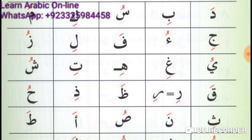Okay. And this is Jim Kashraki. No, the next. Okay, let me read first, then you will read. Listen carefully. Da, bi, su, ki, mu. Now read this line.